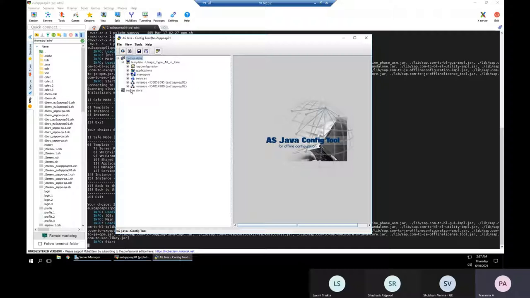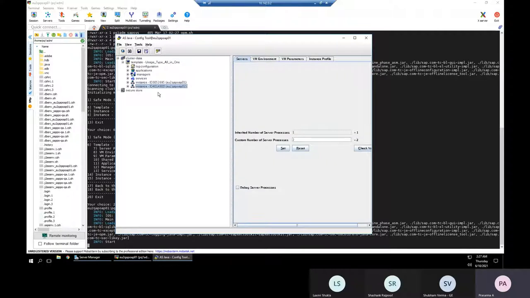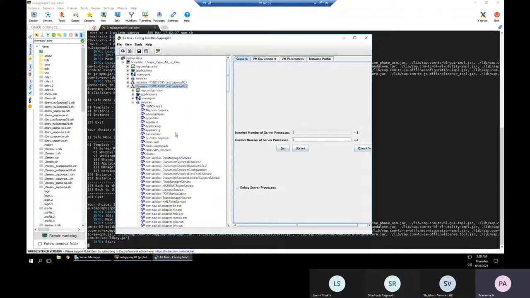Similarly, if I want to change some properties for this instance alone, I'll open this instance and expand it. I can maintain whatever parameters I want to change specifically for this instance.